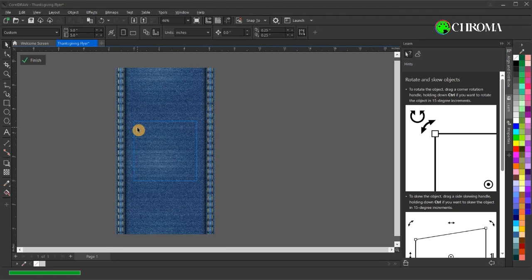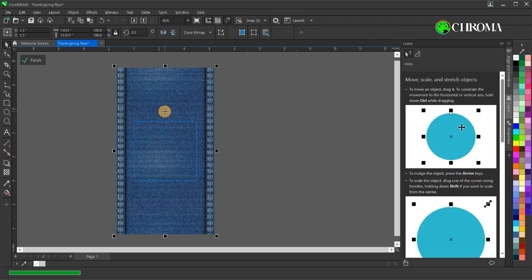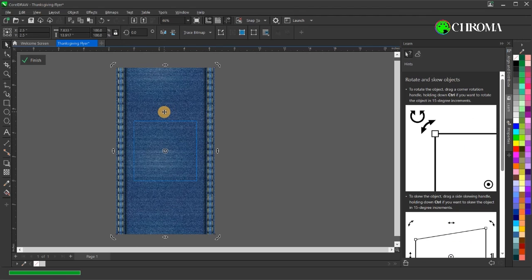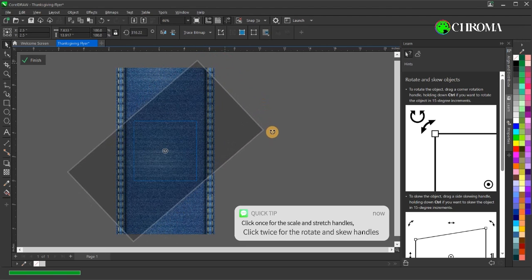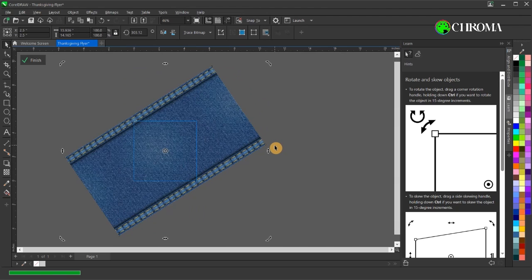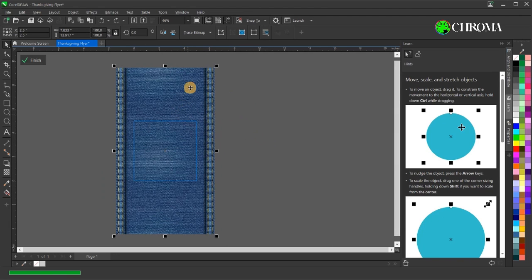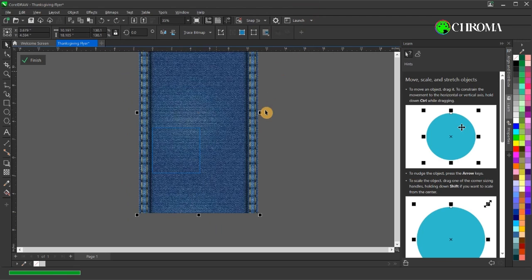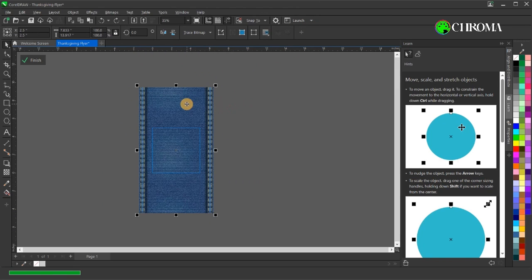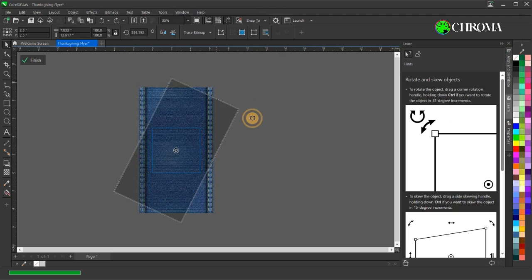Okay, so the next thing for us to do is select the image, because we don't want it to be like this. We click on the image and we click on it again, so it brings out the rotation angle. So we just pick that and drag it towards the side, so it rotates our image. If I hadn't clicked on it twice, and I dragged this handle, it's just going to increase the size. So to rotate, we make sure we bring out the rotation handles by clicking on it twice and then we rotate.